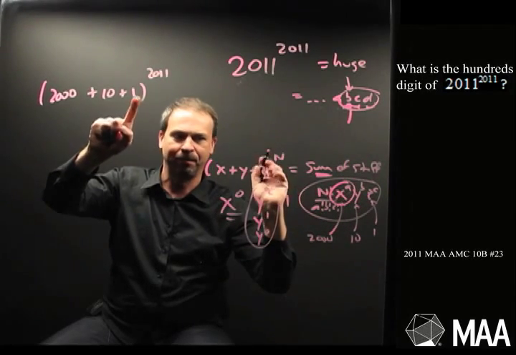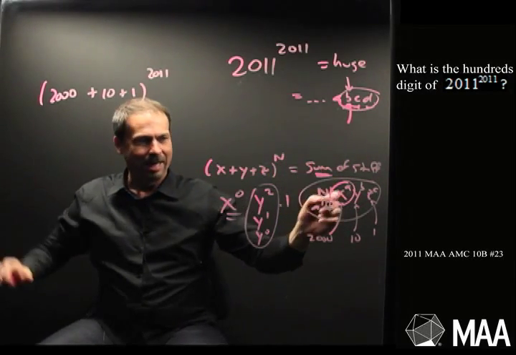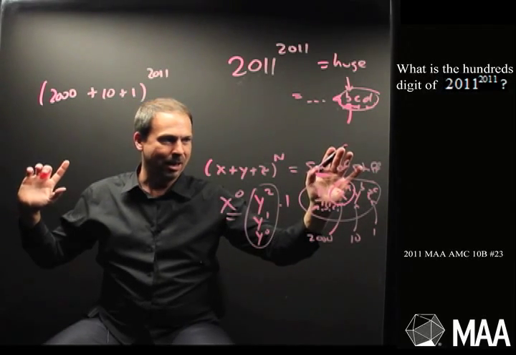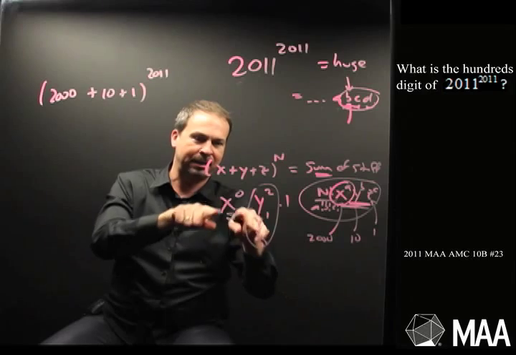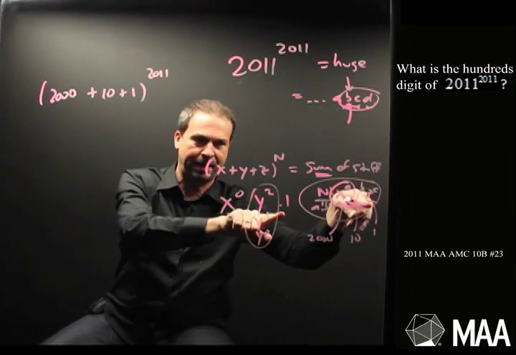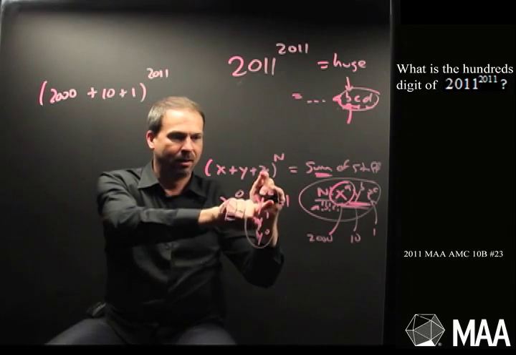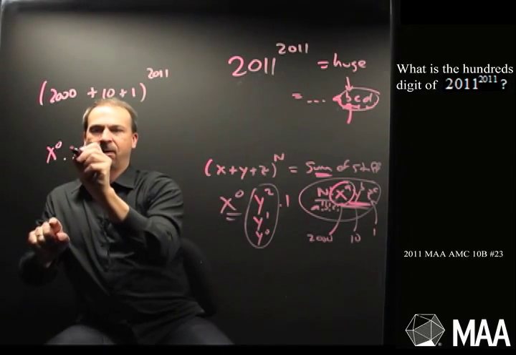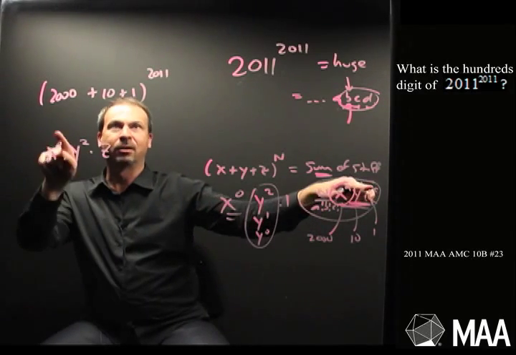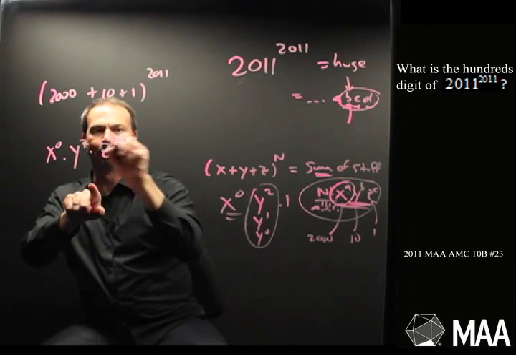It's always one. All right, so in this huge sum, I'm just kind of getting lost here. I only care about these combinations of powers that have x to the zero, y to either 0, 1, or 2, and z to whatever it needs to be. So let's be really clear. Let's go x to the 0, y squared, and z to the power such that these numbers add up to the coefficient, that would be 2009.